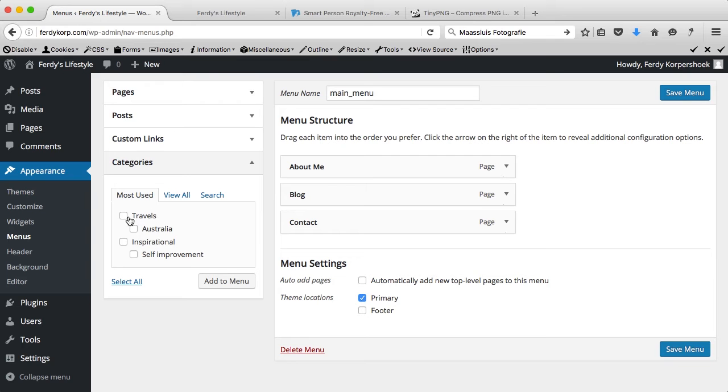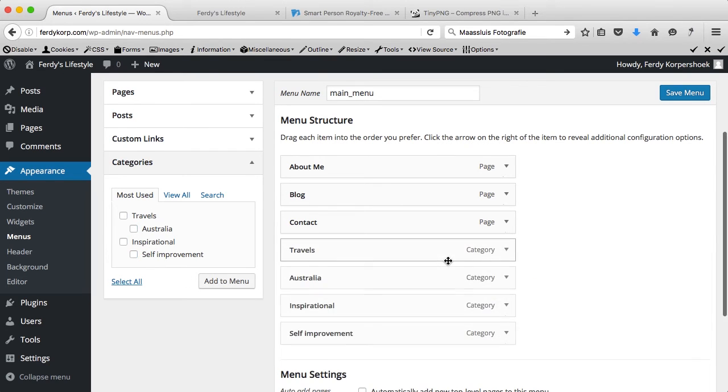So let's see, if I do this, I add it to the menu, and I can say blog, travels, and inspirational. And as you know, we have 2 subcategories, so we put them below travels.